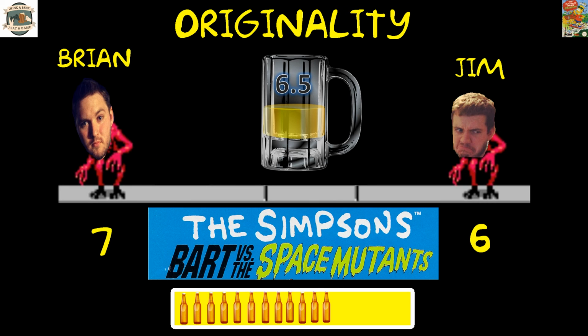So like we said, we're a little more fair this time. I gave it a 7, Jim gave it a 6, so it rounds out to a 6.5. I guess we don't need to add another beer. You're already pretty drunk at this point.